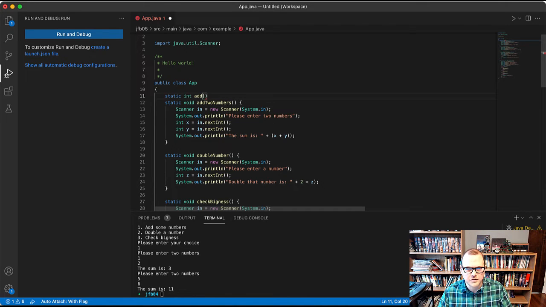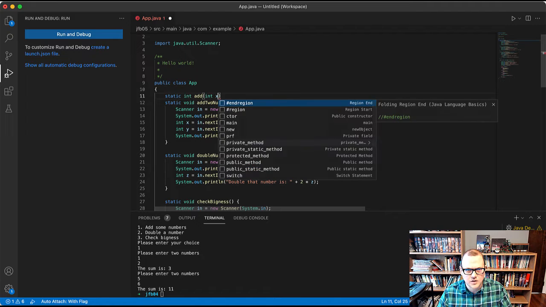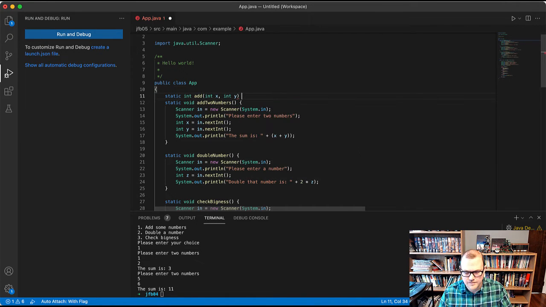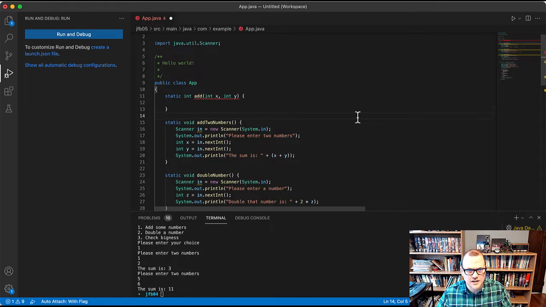We can provide a list of parameters, which are basically variables, whose values will be supplied by the code that calls our method. So we need two integers here to add, so we're going to call one x and one y. You'll notice that the parameter definitions look a lot like variable declarations that we've seen already. We have a data type and then a name for the variable. When we want to send data back to whoever called our method, we use a return statement. So we'll say return, and then we provide the value that's going to be returned. In this case, since add's return type is int, this expression here needs to be an int. We're going to say return x plus y.